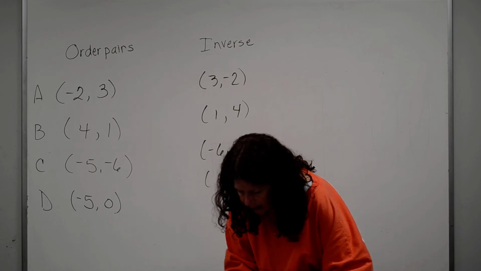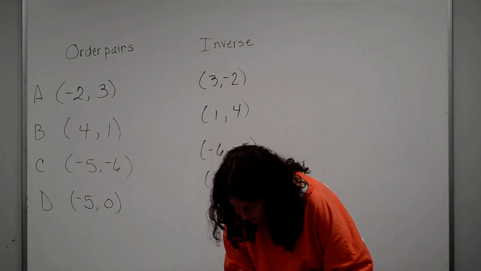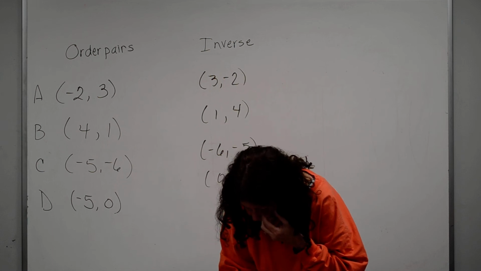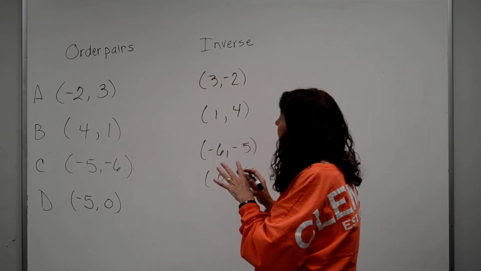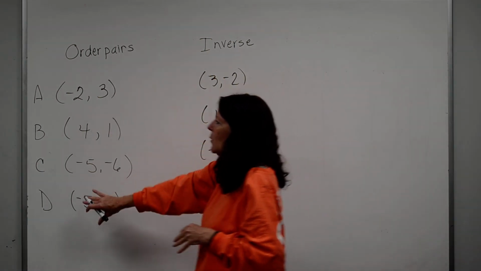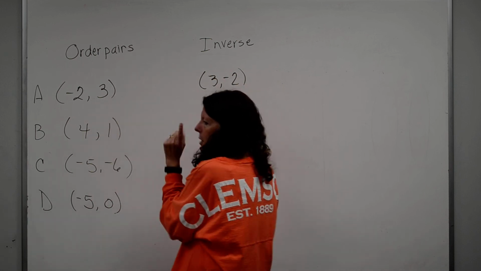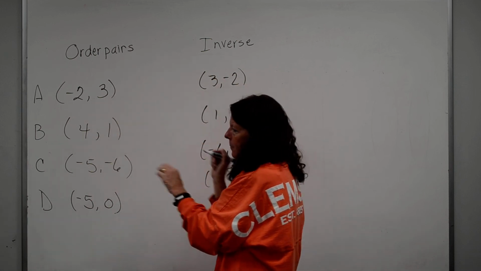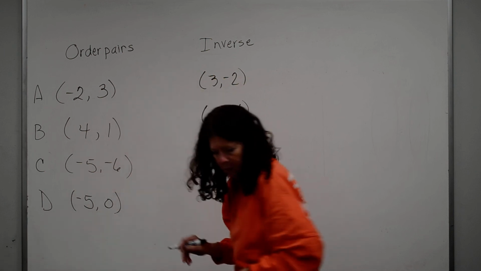And that pretty much covers the material from section 4.1 and 4.3. So I'm going to go ahead and give you what you need to do homework-wise. Now, if you have a group of points that you have to graph like this, you can put them all on one coordinate plane, but just make sure you label it.